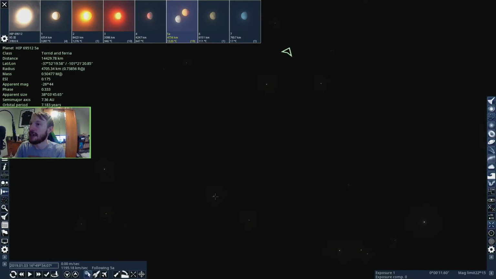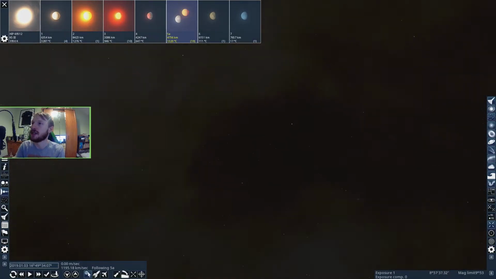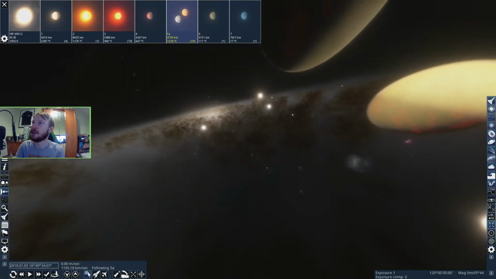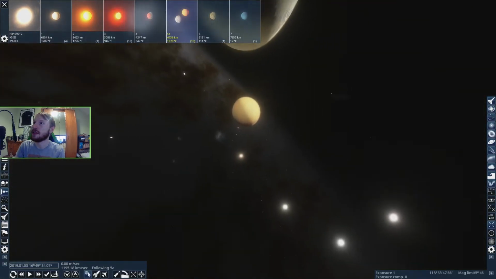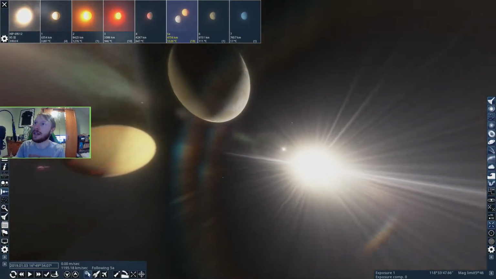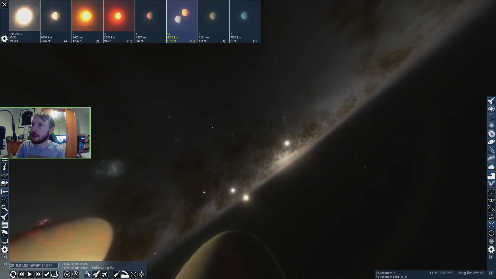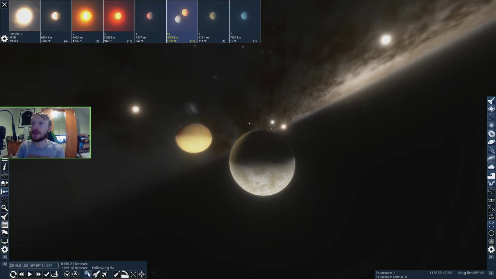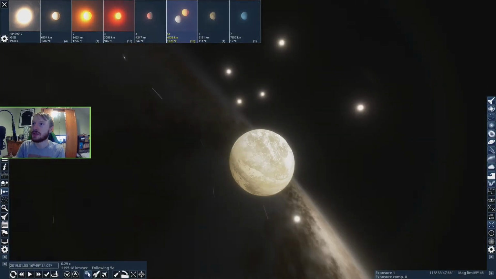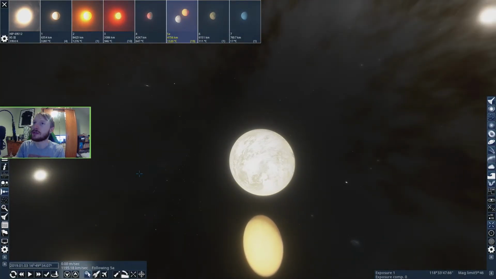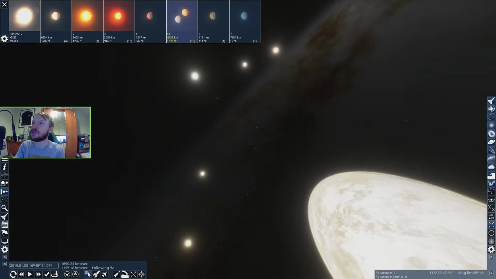Like we can go here. Nice. Oh, I can't even click on it because it's that far away. So that's ridiculous. I didn't know you could do that. And then if I zoom all the way back like this, and you look at the planets, they sort of elongate because that's what wide FOV does. So that was what was happening last time, and that's why it looked a little weird. I honestly didn't know you could just do that.